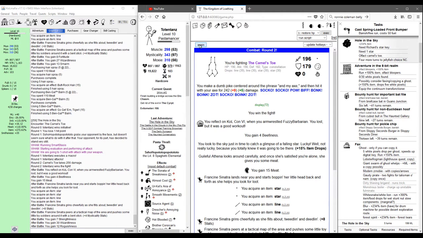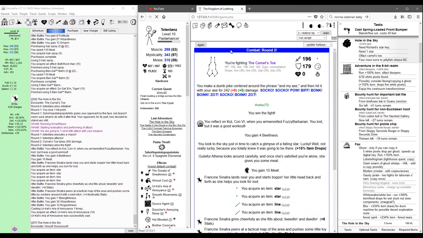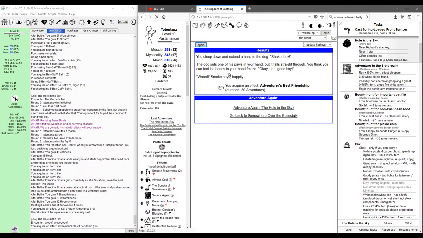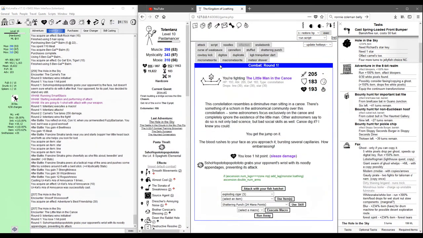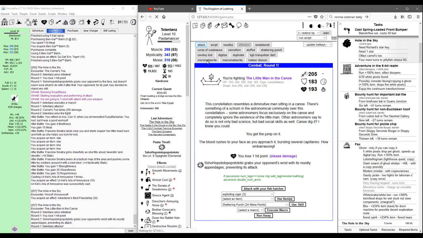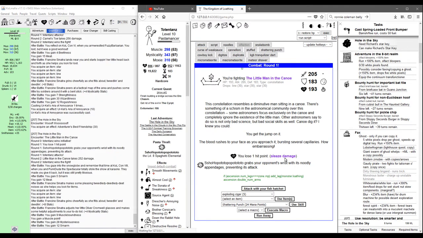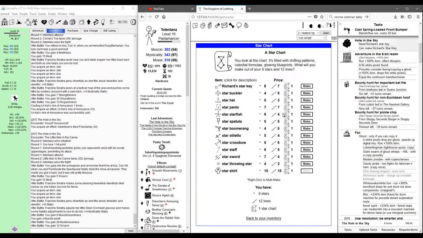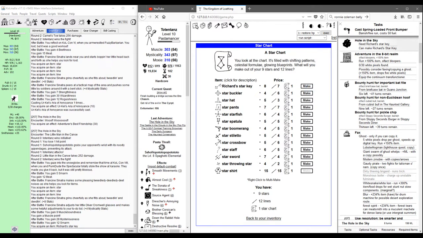All right, we need one more star. Let's go! Come on, Camel's Toe. Okay, little man in the canoe, better give us a star. Or I'm going to bring him back to life and kill him again. All right, there we go. Make our star key.